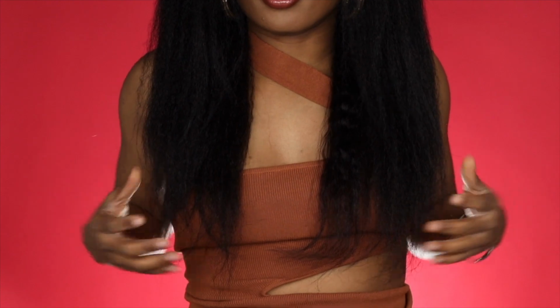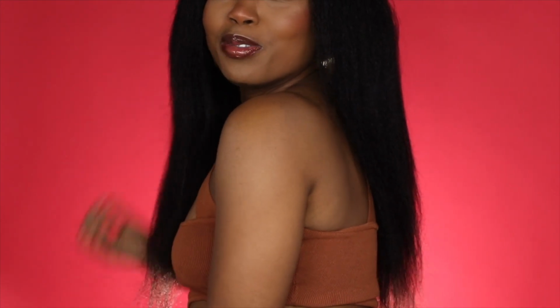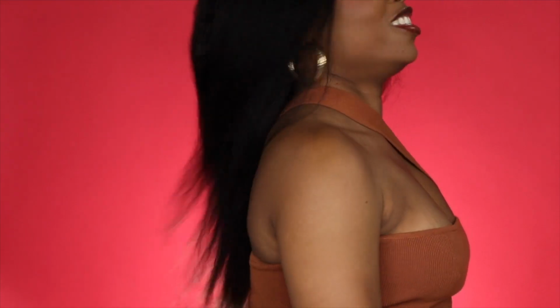And this is how long the hair is, 18 inches. Amen. I love it. I love the feel. It's still soft, minimal shedding for sure. I absolutely love this hair. It's so bouncy. It's just, ooh. But overall, love this. Love Lavy hair so far. Can you guys see this 18 inches?